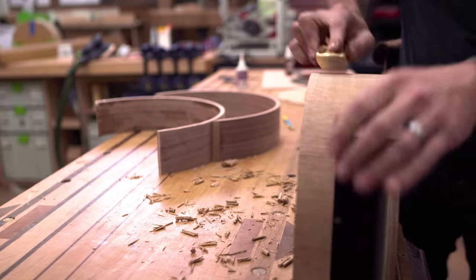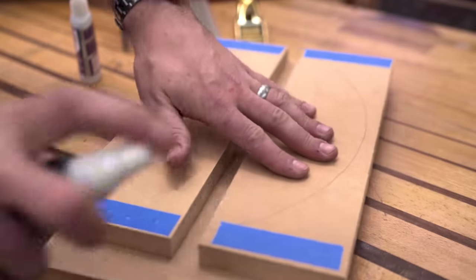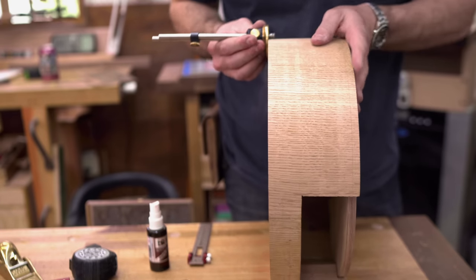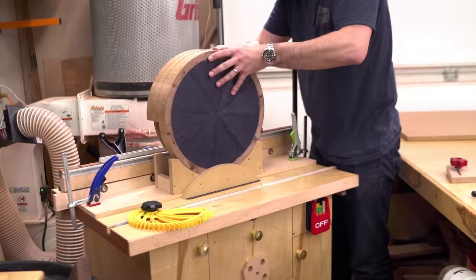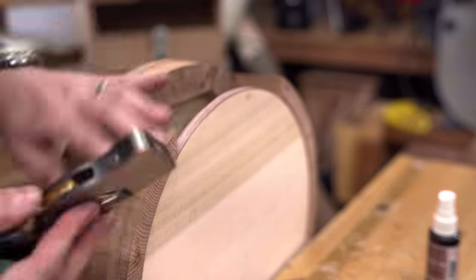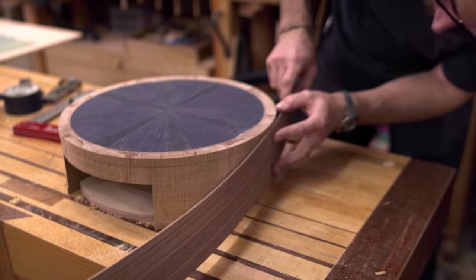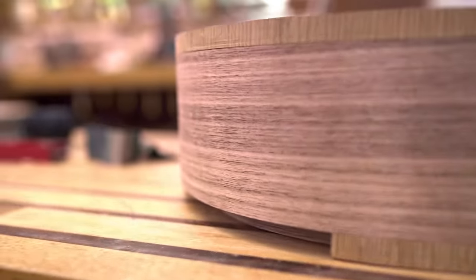Now, one part of the coopering technique that I really didn't care for is the vertical grain around the outside. The drawer fronts have a horizontal grain to them, and that makes up the moon. So by using that fancy router jig, I'm able to groove out a segment in which to inlay a veneer around the outside perimeter of the box.